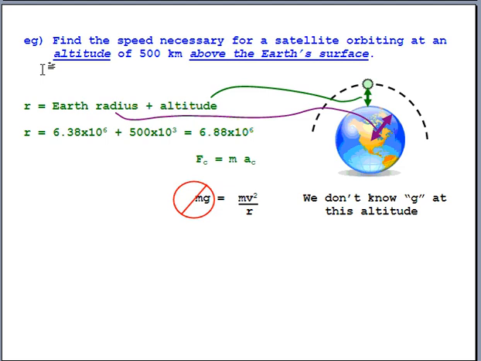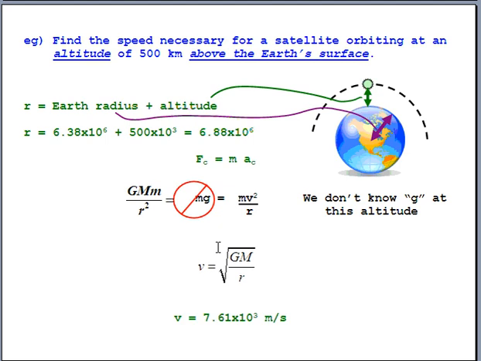So there's no easy way out here. You would have to go back to this version: big G, mass of the Earth, mass of your satellite, all divided by r squared. And that simplifies. You can cancel a little m, you can reduce an r, take a square root, and you get to there. So if you remember this, it's great. But if you don't, you can always make it.